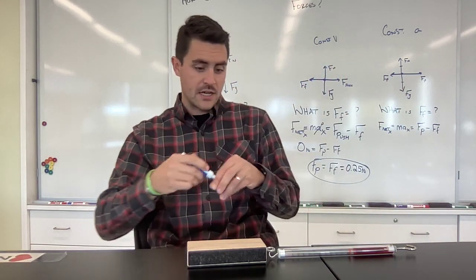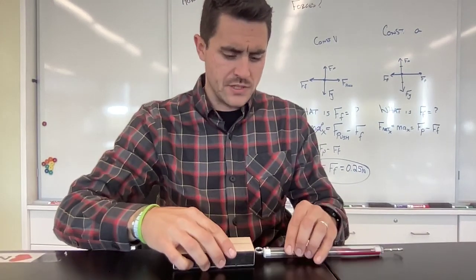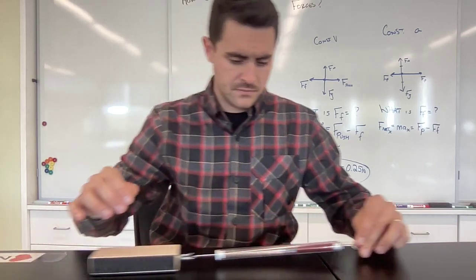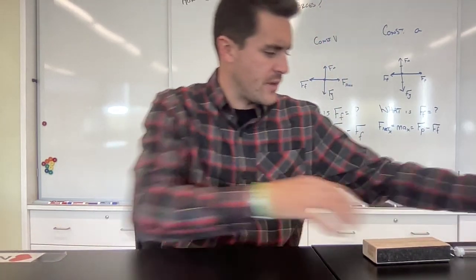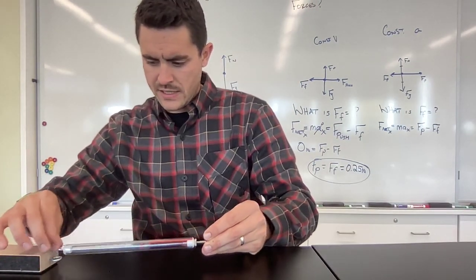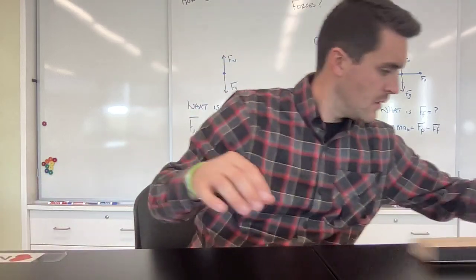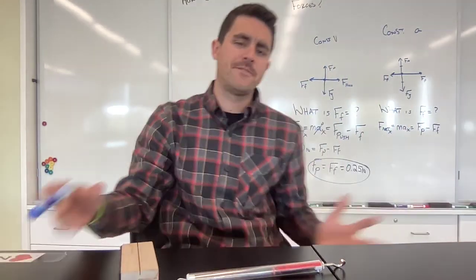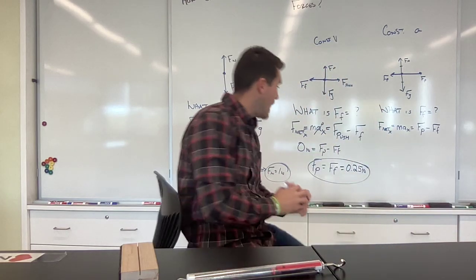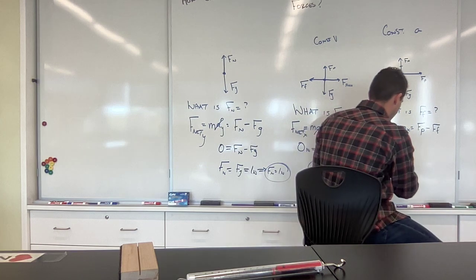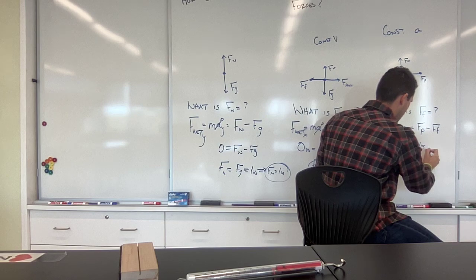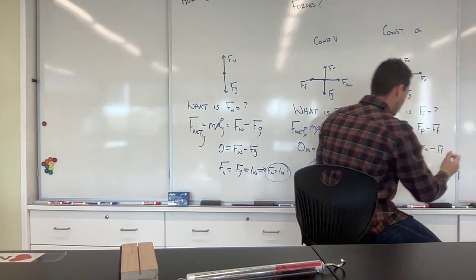So let's check this out. If I pull this thing at a constant acceleration, let's see what kind of force we can produce here. As I accelerate that across the table, let me try that again. Make sure I accelerate it. I'm not sure I accelerated across the table. All right, when I accelerate across the table, I get a force of 0.45 newtons. Wonderful. I can plug that in for this. ma in the x direction equals 0.45 newtons minus the force of friction.